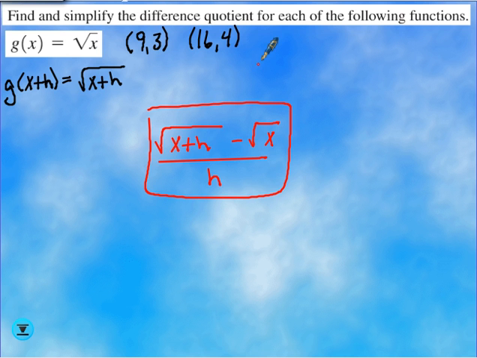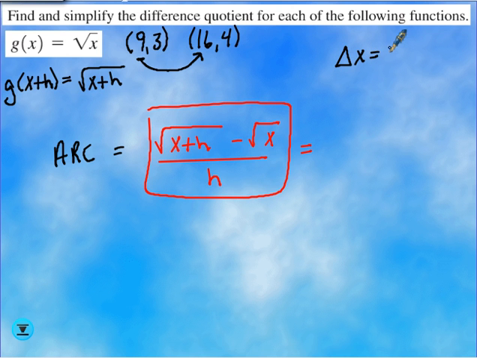Now let's go back to this. This is our difference quotient. If you want to check and see if I was right a while ago, to see what the average rate of change, we'll call it an arc, the average rate of change, you take your beginning h or beginning x value, which is 9, and the amount of change, which is 7. So from one x to the other x, your h value would be 7. That's how much your x's change. If you want to think of it as this, that's your delta x.